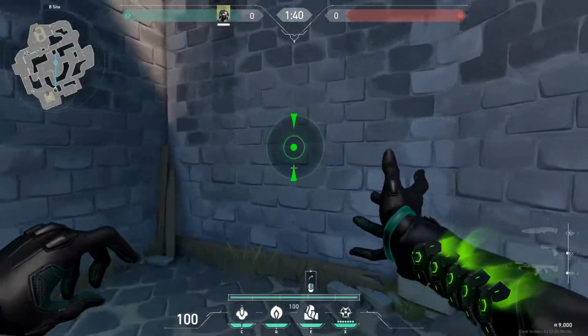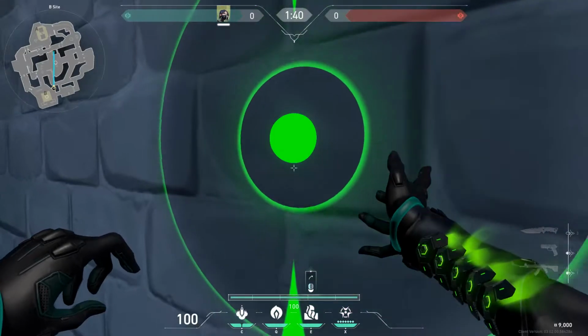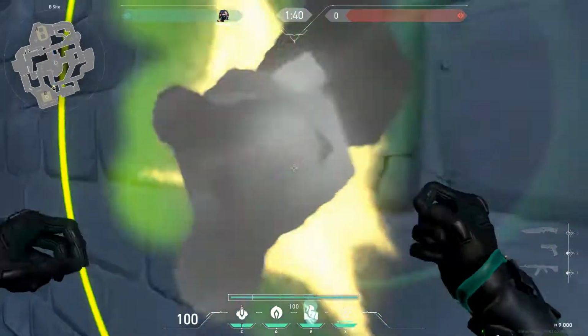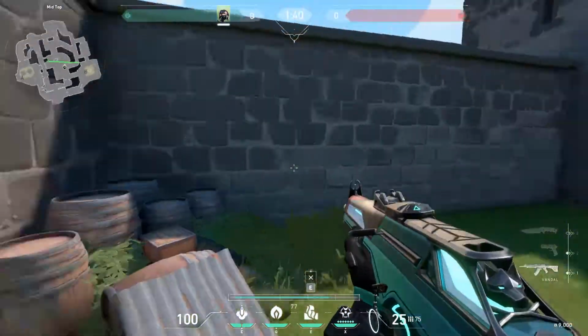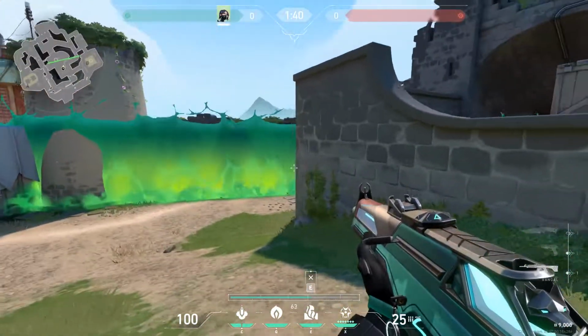If you're looking to defend mid, a nice wall can be set up from this corner in B site. Just make sure the wall on your minimap goes to the left of this pillar. This will block sight lines from pretty much every angle in mid.